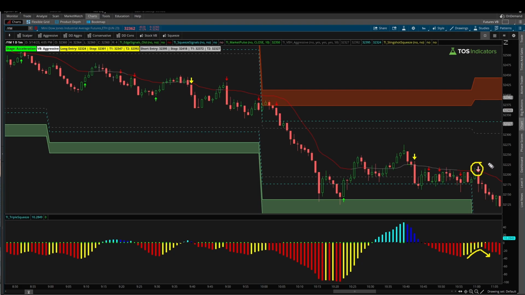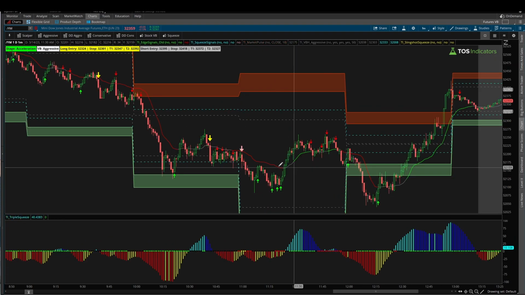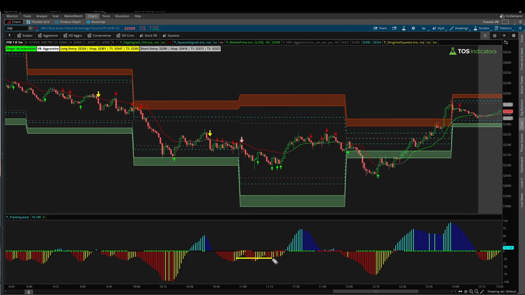We have a bearish squeeze signal arrow. We have a bearish market pulse with this red line. We've had a bear trend for quite some time, minus this one little blip, which very quickly resolved itself in the bearish favor. And if I zoom out and we take a look at this squeeze arrow, we can see that the squeeze goes through and ends up ultimately firing long. So another example of a failed trend continuation setup here, this time with the squeeze.